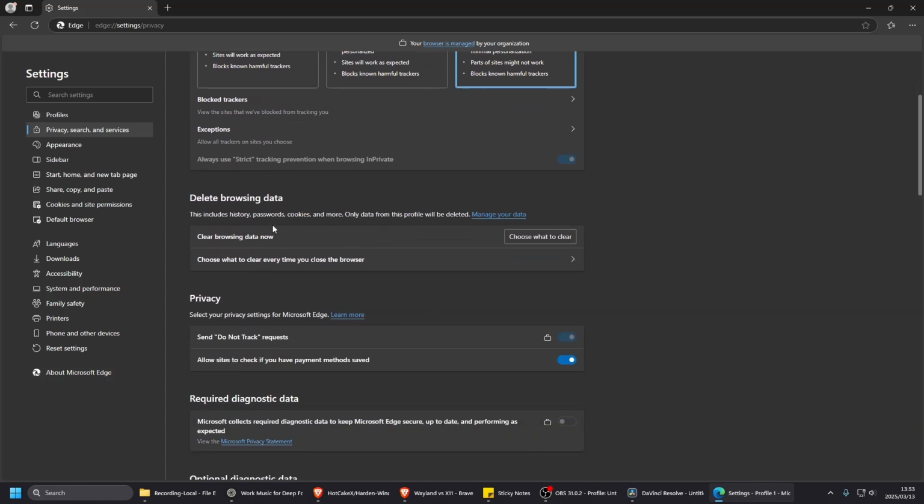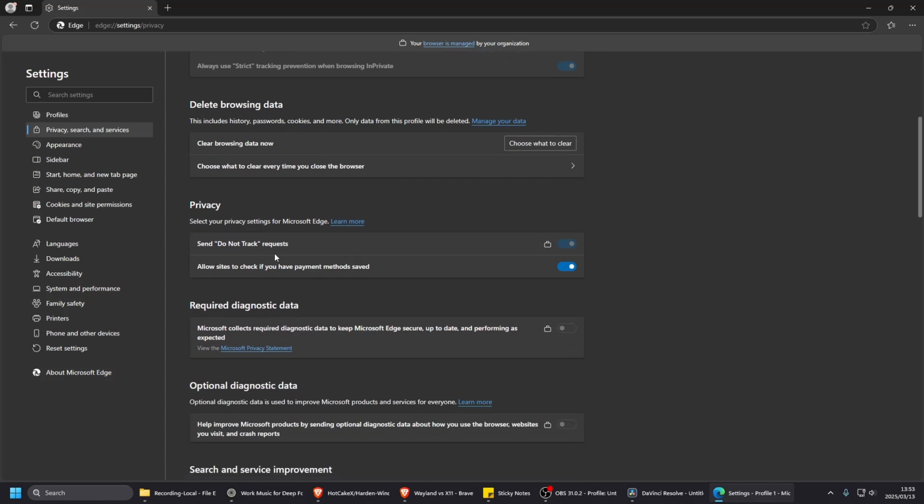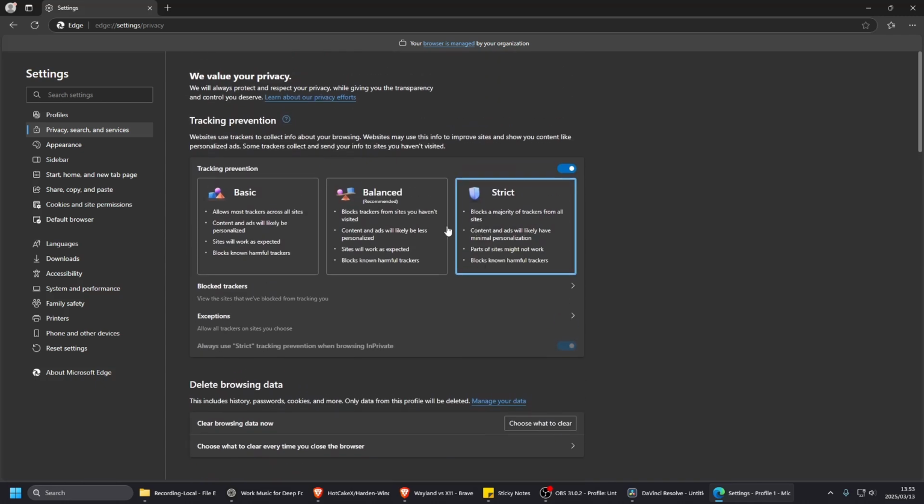Right, move on. Delete browsing data. I don't want to delete any browsing data now, but you can choose what to clear. Right, privacy. Why is it so small? Select your privacy setting for Microsoft Edge. Send a Do Not Track request. I think it's something to do with what you choose here.